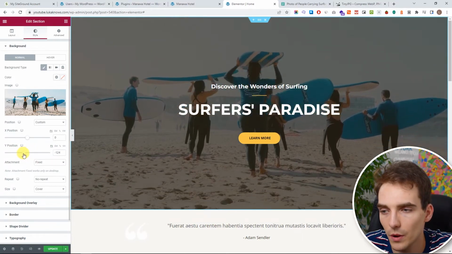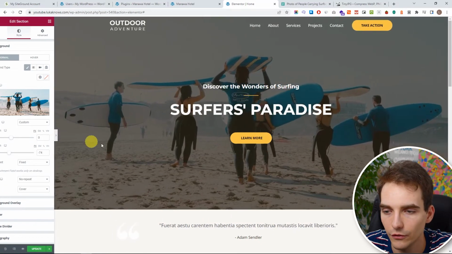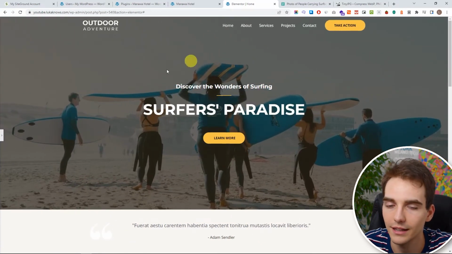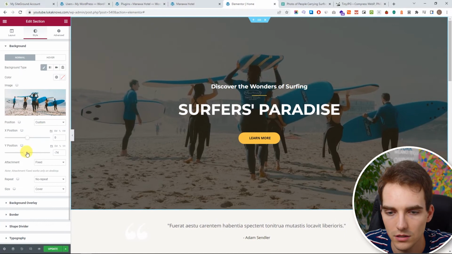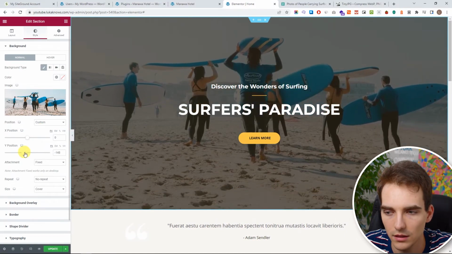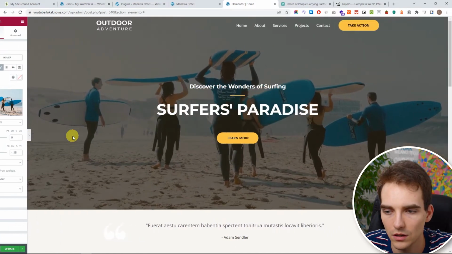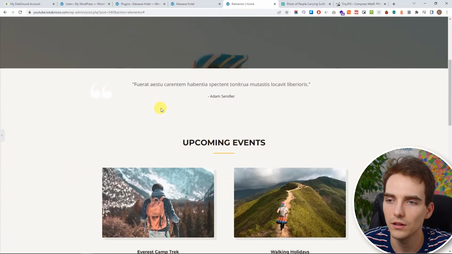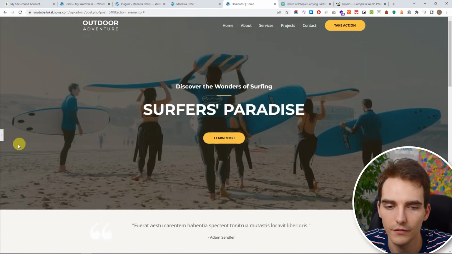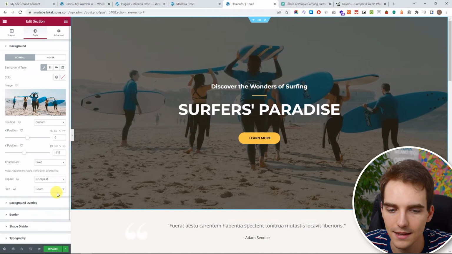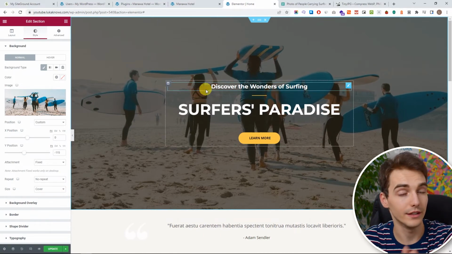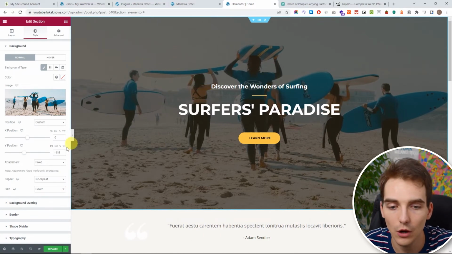So here I want to make sure their legs are actually in focus so that it's the whole person, not cutting out anything. So let's move it a little like this. Okay, this looks really good, and when I scroll, it actually stayed there. Okay, this is perfect. So we can keep it like this. Here you can also see that it's kind of a dimmed image, a black overlay over it.